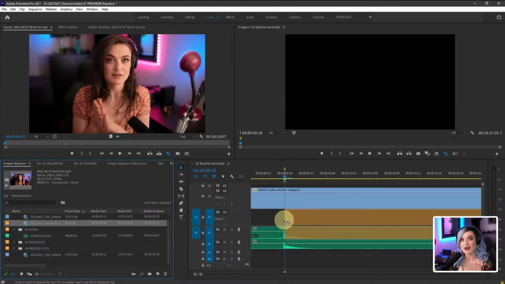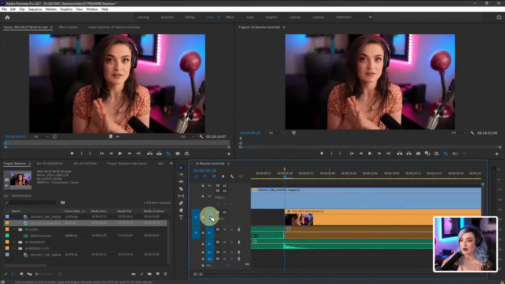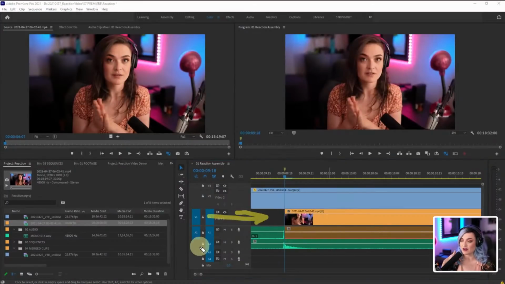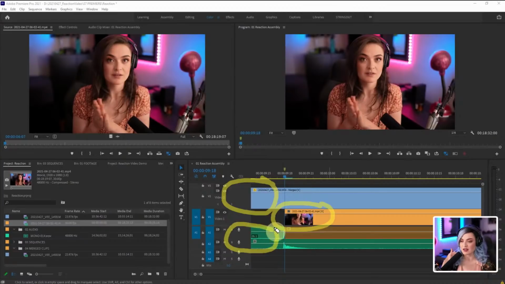Whoops, check that out. If I drag it in, it goes onto V1 and A1 automatically, right? But I don't want it to. I want it to go into V1, and I also want it to go into A3. So I want it to sort of be the camera, then the screen recording, then the nice audio from my mic, and then the screen recording audio.